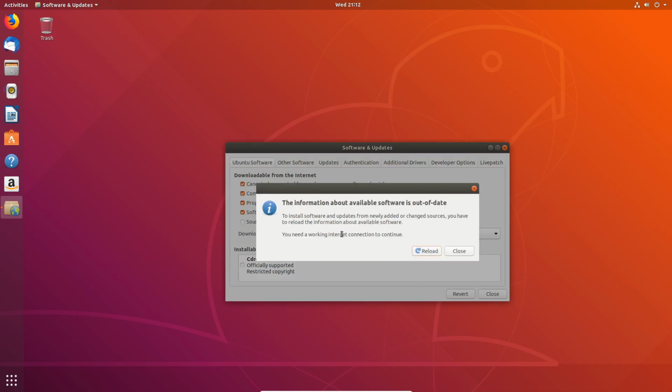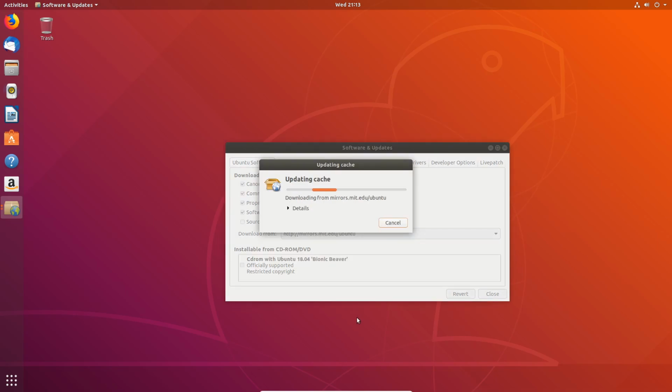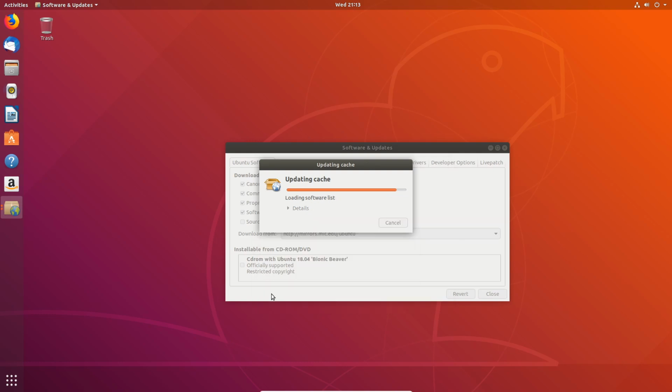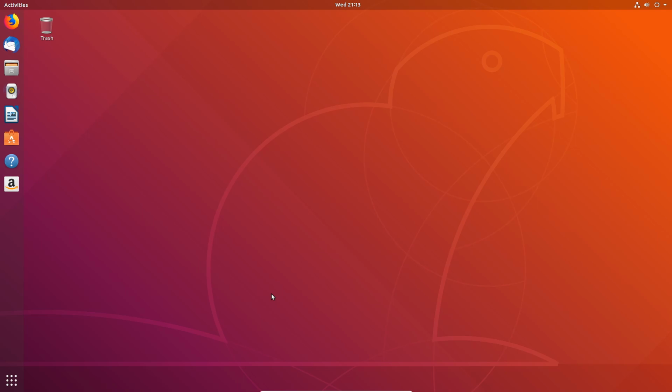Now when you close this page, it's going to ask you if you want to update the local repository of software that you have. You can reload it here, or you can do it in a terminal. I'm going to do it right away. But if this takes too long, you can cancel it and we will do it later in the terminal, as we did in class. So hopefully it's going to be finished in a few seconds.